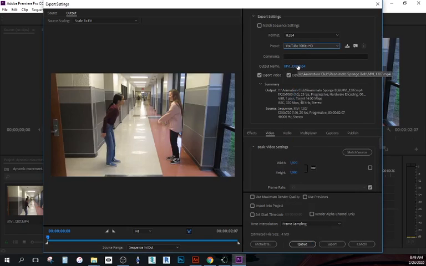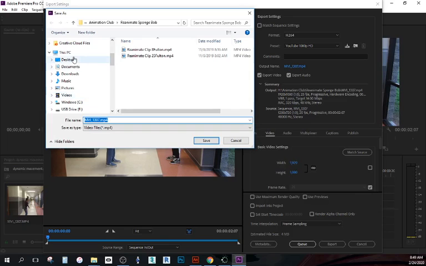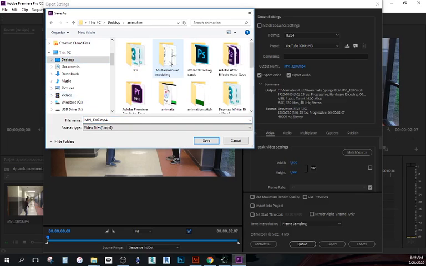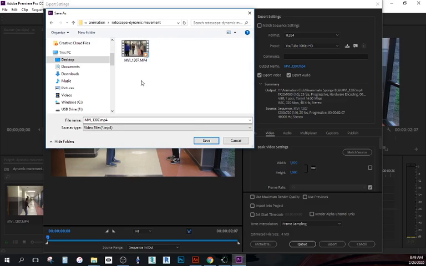Then the output name. This is a good place to check, if I hover over it, it shows me where it's saving to. Make sure it's saved to the right place. If it's not, click on it and locate the folder where you want it to be. I want this one to be in the folder that I have designated for it, and I'm going to save it here.